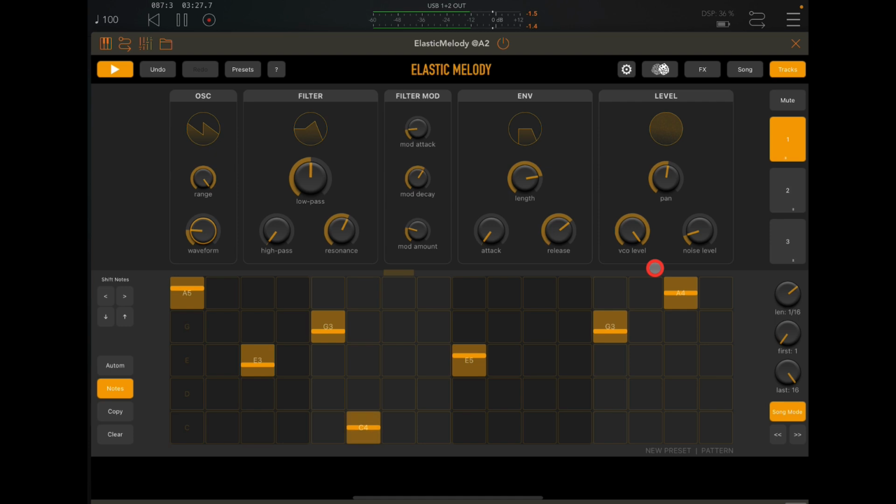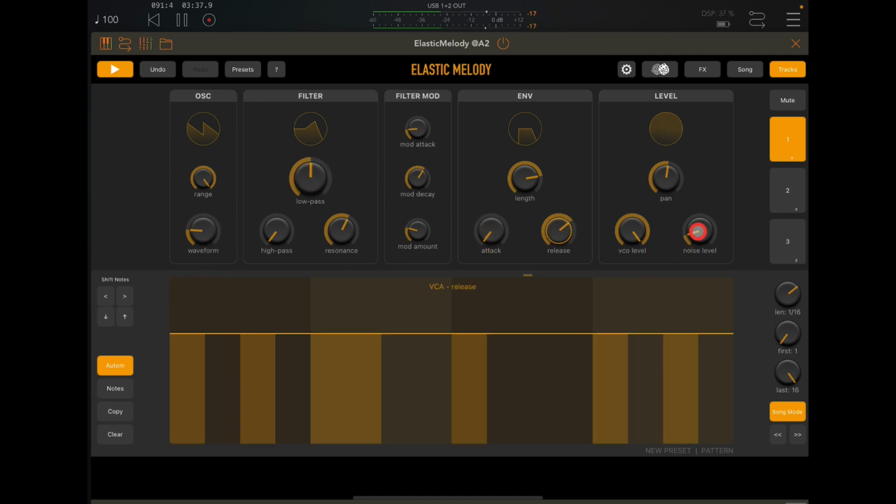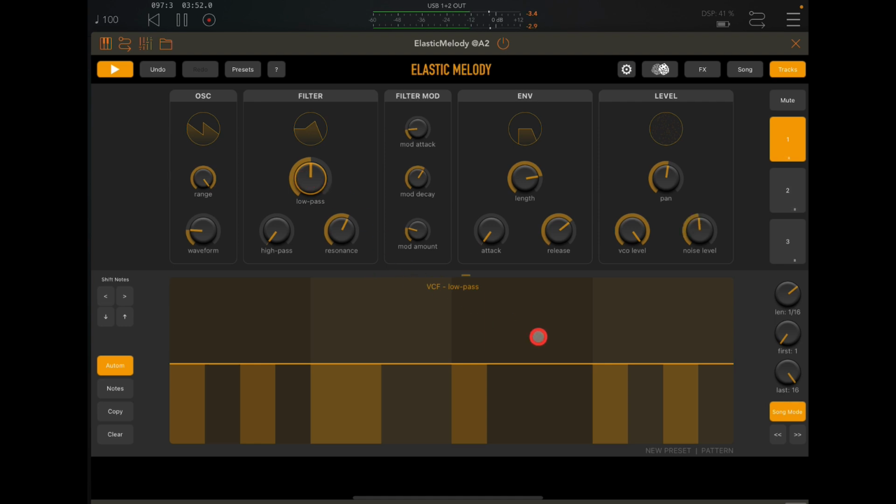We can automate absolutely everything. So if we go into automation, you'll see whatever you pick will change here. So we could say, pick the low pass.